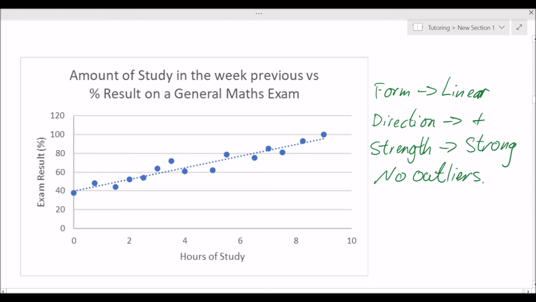Okay, very good. So it is important. So all of these things can be essentially, well, maybe not the last one, but almost all of these things can be verified through our statistical calculations. So you don't even necessarily need to graph your data to be able to come up with these answers. But as you can see, visual inspection can be very important as well, because you need to spot any outliers. They will stand out. And you also need to make sure that it looks like it's forming a straight line. Okay?